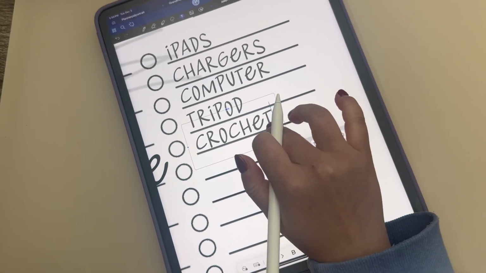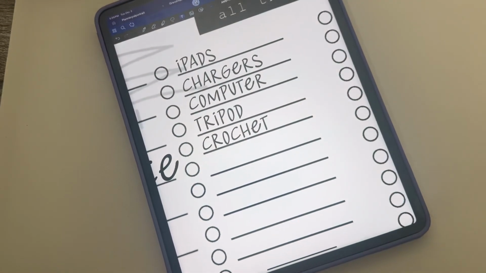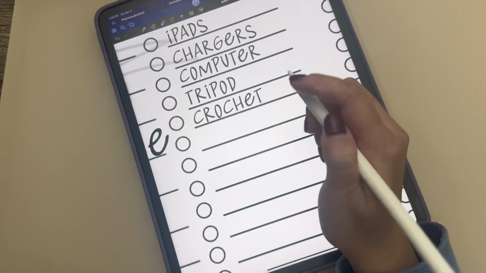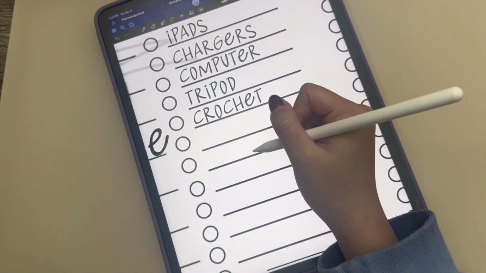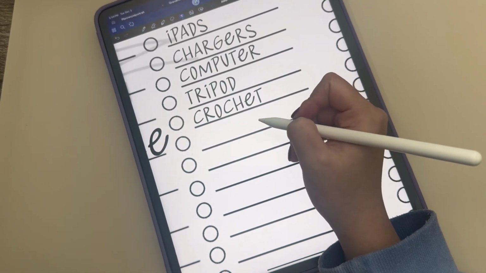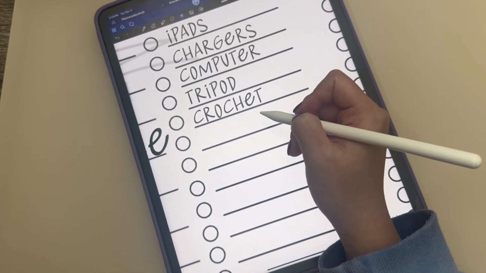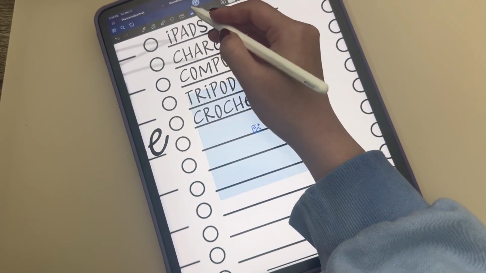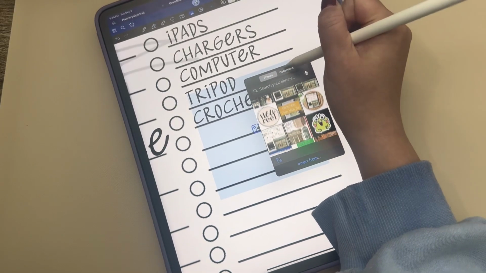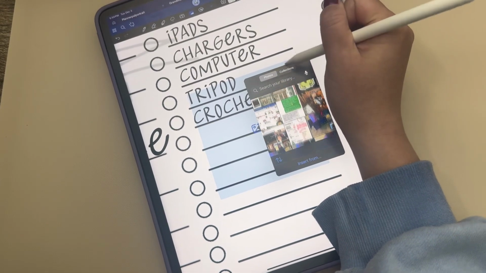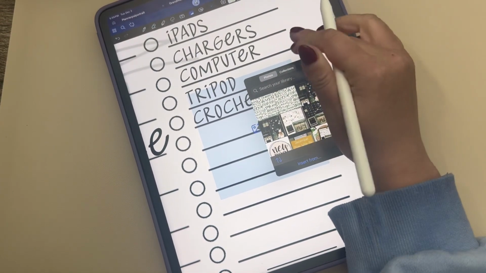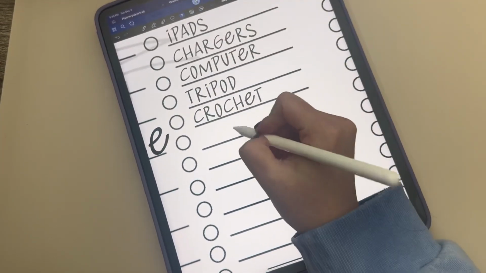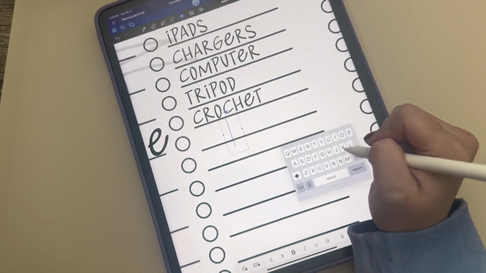I also crochet. I'm trying to work on some Christmas presents for my family, so I really need to do that. And I also have on my list, I do not have a tree skirt for my tree, and I did not get one last year. And I have the perfect yarn that would match my tree. So I should do a tree skirt. I'm trying to see if I took a picture of my tree last night, but I actually don't think I did. I'll have to put a picture once it's up. I need my crochet stuff.